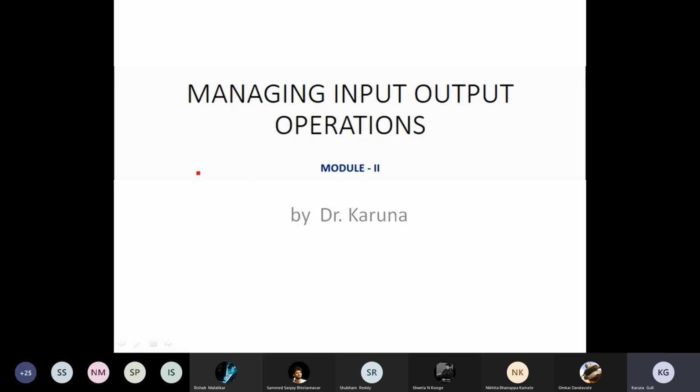Can anybody tell me the structure of C language before we proceed? Yes, ma'am. First, the documentation section. The documentation section is optional. If you want, you can use it, otherwise leave it.